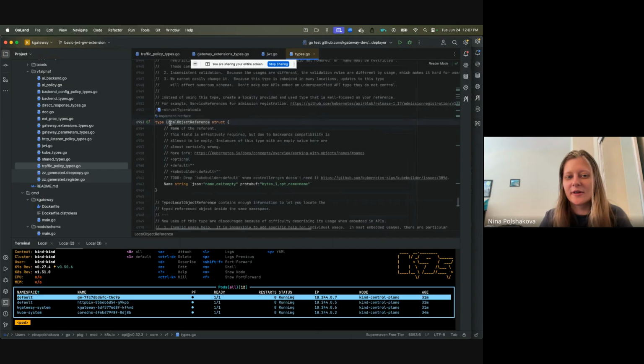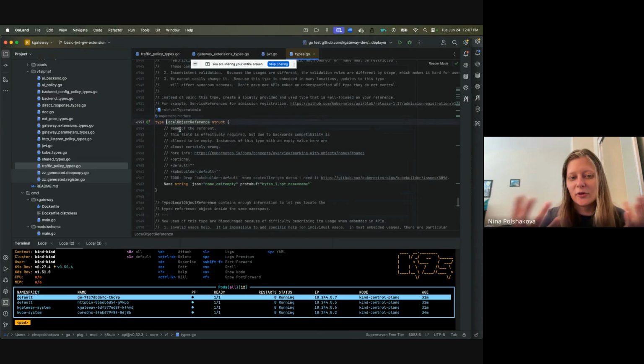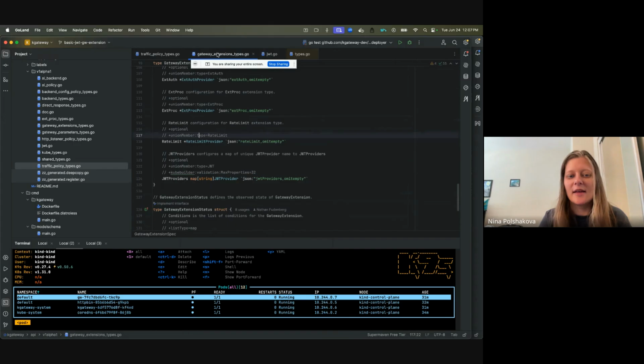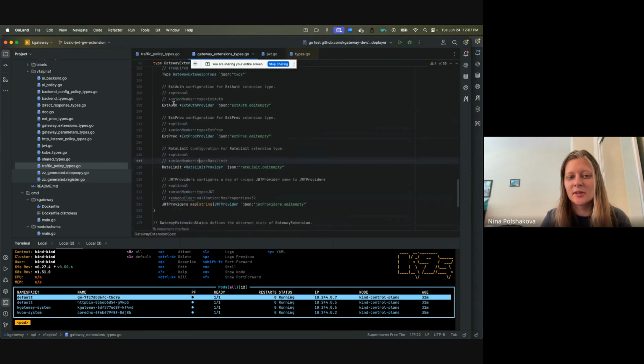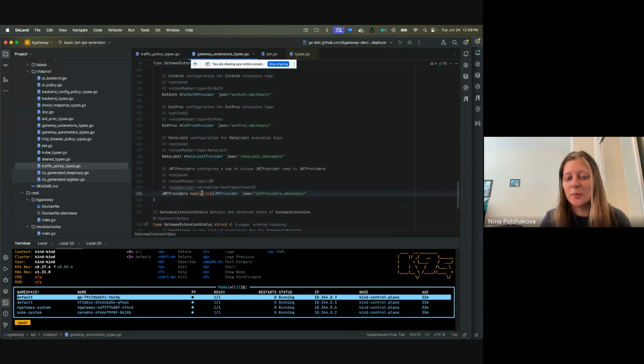The extension ref has to be in the same namespace, so the gateway extension you define will have to be a local object ref for the traffic policy that you're using. In the gateway extensions, similar to ExtAuth and rate limit, we also have a new field called JWT providers. This is a map of JWT provider name to the JWT provider config.